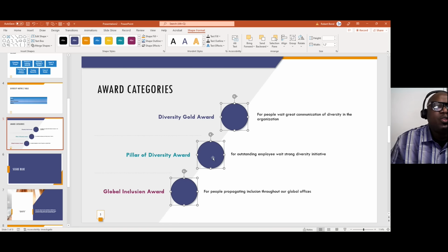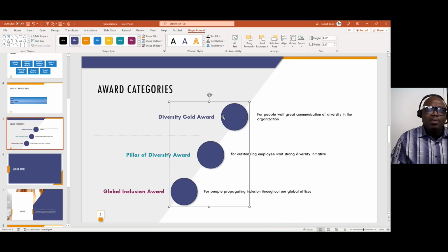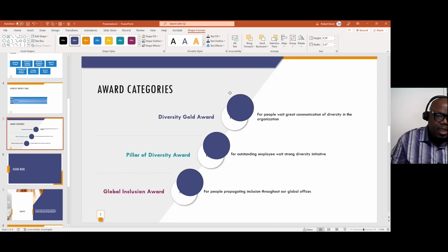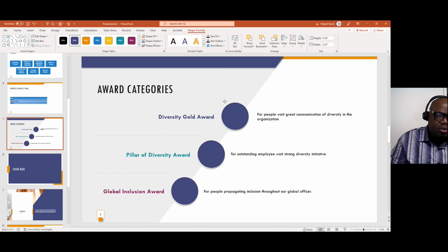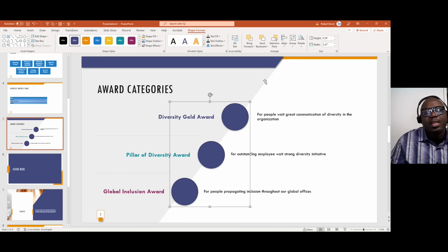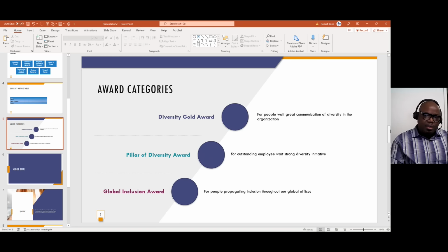To arrange them, you can see in the arrange section, you can go to group and say group. And now I have been able to group these shapes. So now if I want to move it, I can move them all together. I can format them all together as opposed to doing them separately. And if you want to ungroup as well, go back to group and click on ungroup, and it's going to ungroup this for you. So now we are done with that slide.